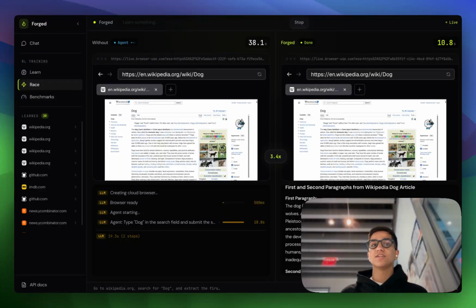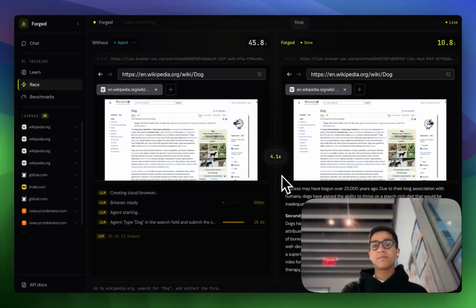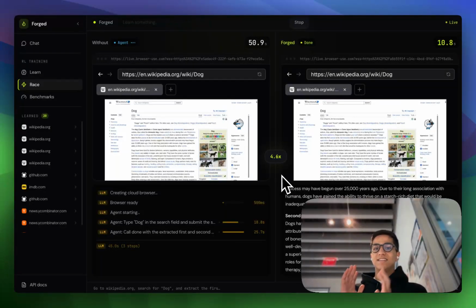We can decide when it's needed to just call an LLM to analyze a screenshot, or when it's needed to have an agent to actually do agentic work for us. As you can see, it's already been 4.2x faster than the baseline model. The difference here is this is not running an agent. The agent isn't analyzing things, and we're not having that super expensive process. It's just manual work that has been learned before.